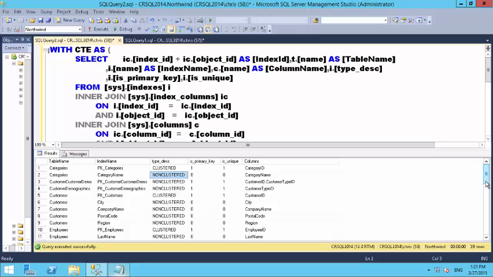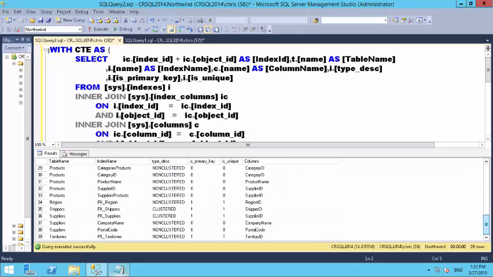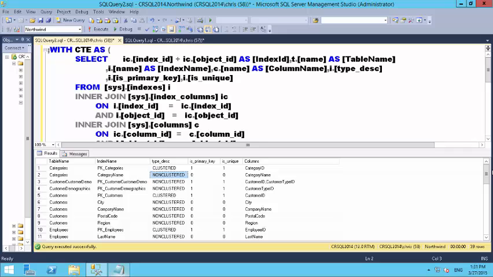So this is a great query for those of you who are going to work on a system that you really don't know anything about. You can just run this query because it will pull up a single report, a single table, giving you all the current indexes on all the tables, including the names of those indexes, the type of the index, the columns being indexed, whether it's unique or not unique, and whether the index is on a primary key or not. So this is great information to have.